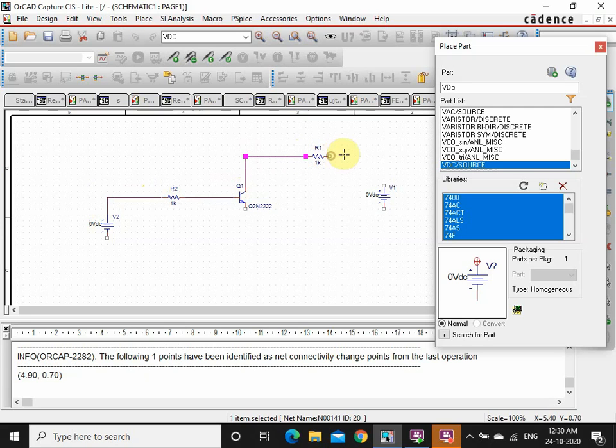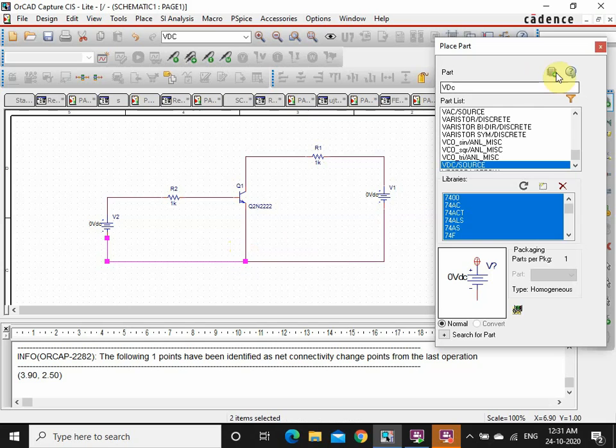Next, from this resistance to this voltage source you connect it there. Next one, so you connect it here. Next one is from this voltage source you connect it. So once you connect it, escape.